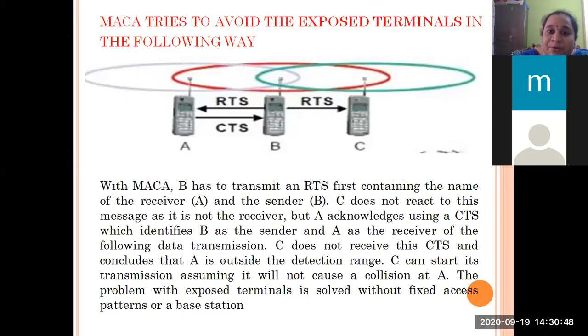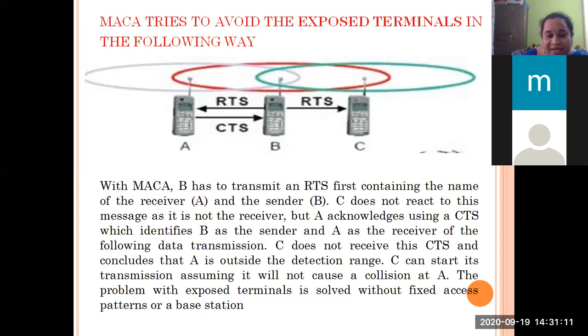C is very exposed to the B terminal, which is very near. By sensing the carrier being used by B, C remains idle, even though it doesn't want to communicate with A or B.